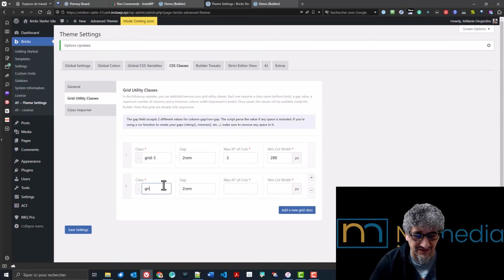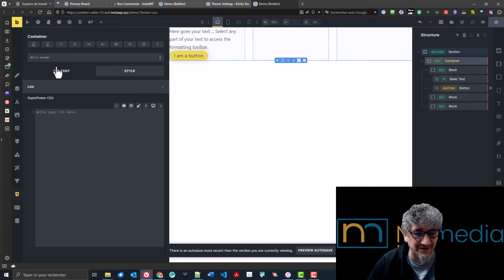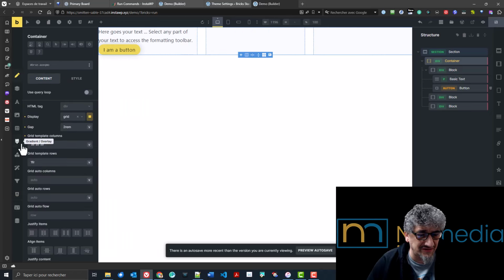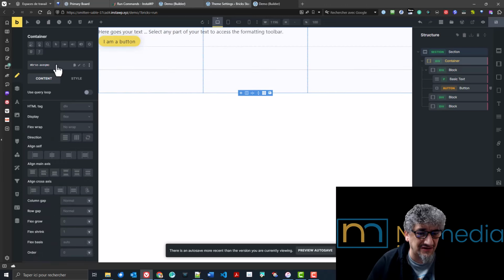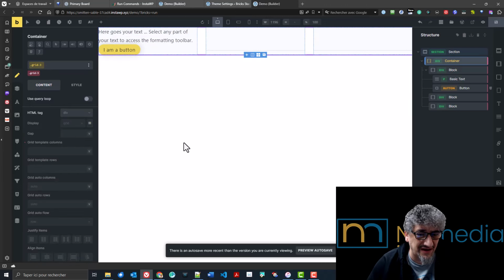Okay, so if I go back to my container here, instead of using the grid here, I could directly go and use my class that I already have here to create a 3-column grid. If I want to have a 2-column grid, I can use grid 2 instead.